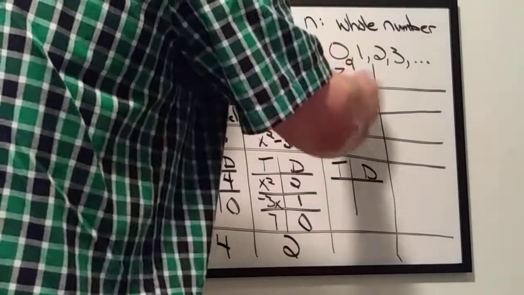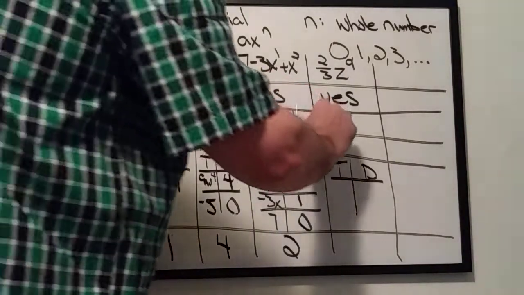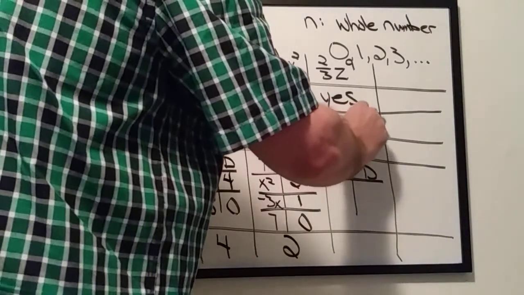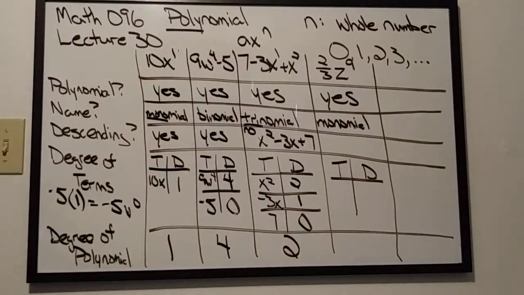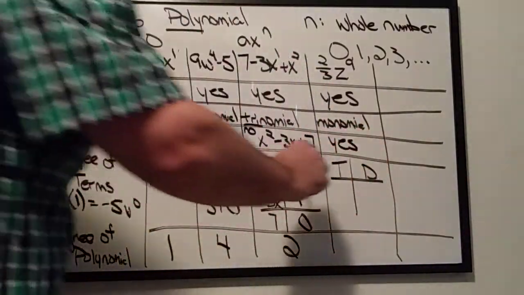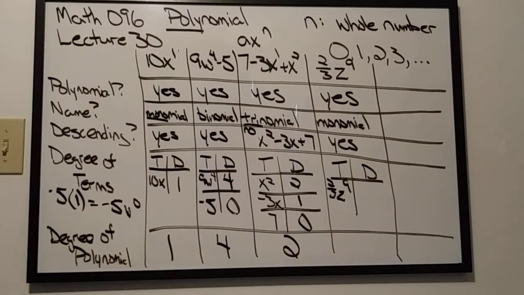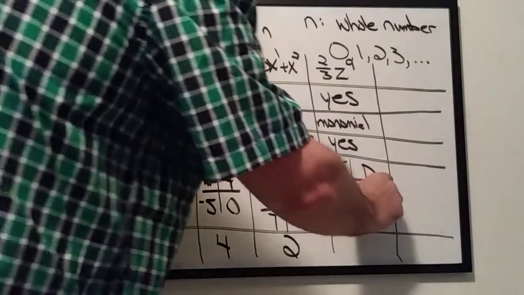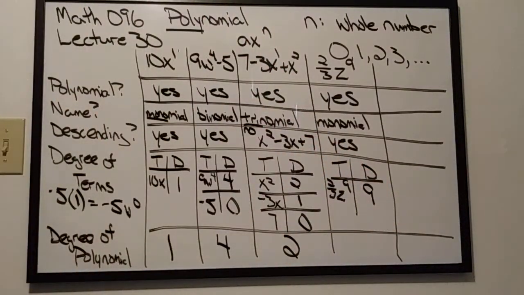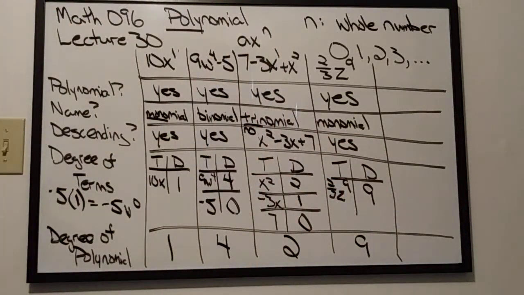Now, at this point, this is once again one of those one-termed polynomials. So yes, it has a special name. It's a monomial again. And because it's a monomial, we only have one term, so yes, it's in descending order. One term was 2/3 z to the 9th. The degree of this is going to be 9, and once we realize there's only one term, that means that the degree of our polynomial is going to be the highest degree here. There's only one of them, so it's going to once again be 9.